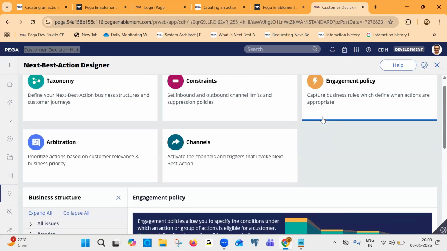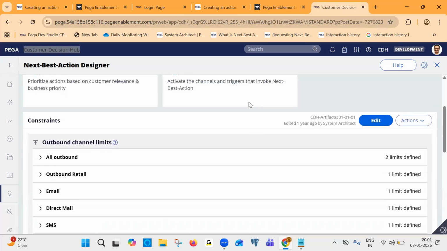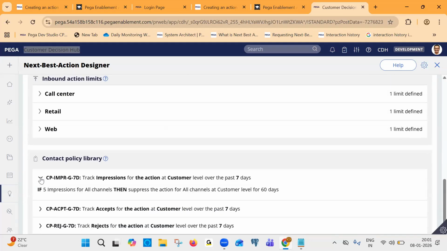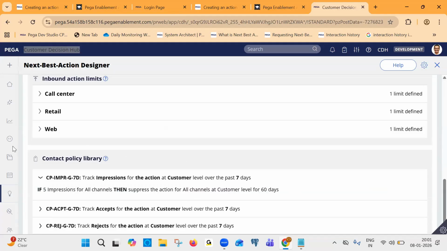Getting? So the suppression policies, contact policies will come under constraints only? Yes, constraints only. You can see, if we expand it, inside each contact policy, suppression related conditions we are writing.